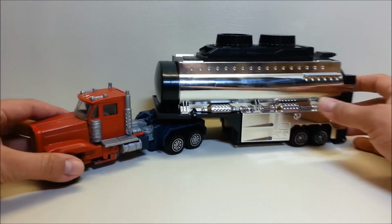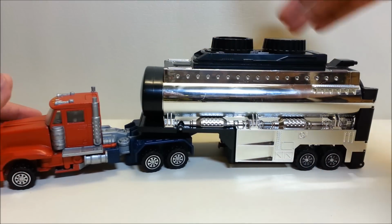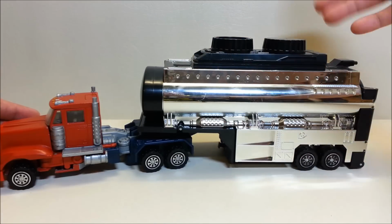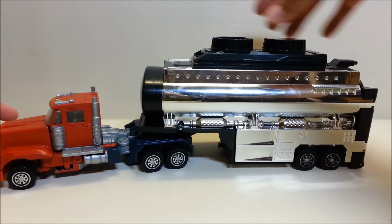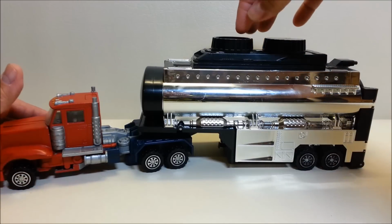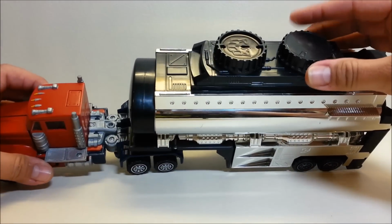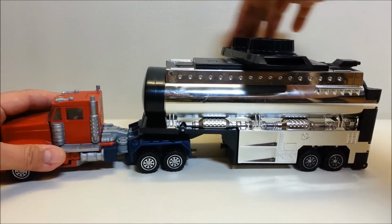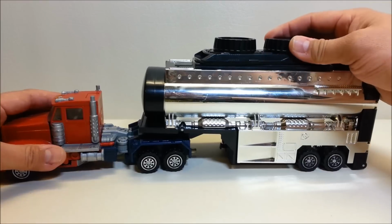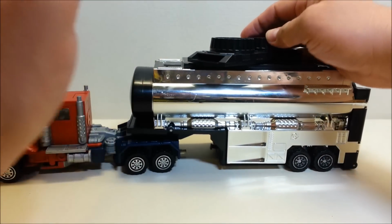He also does have an attack feature here at the top. These two, what would be the openings for filling the tank with gasoline or whatever, are actually a disc launcher. It's pretty cool. You load the discs right in here, and then on the back here is a knob, so you can turn this guy around and point him anywhere you want. When you turn the knob clockwise, the disc is going to shoot out of the front right there.